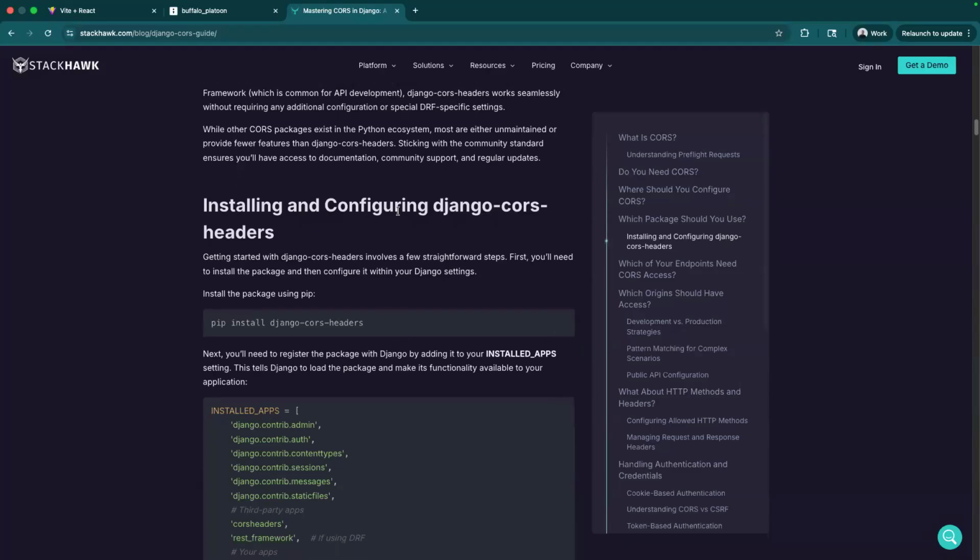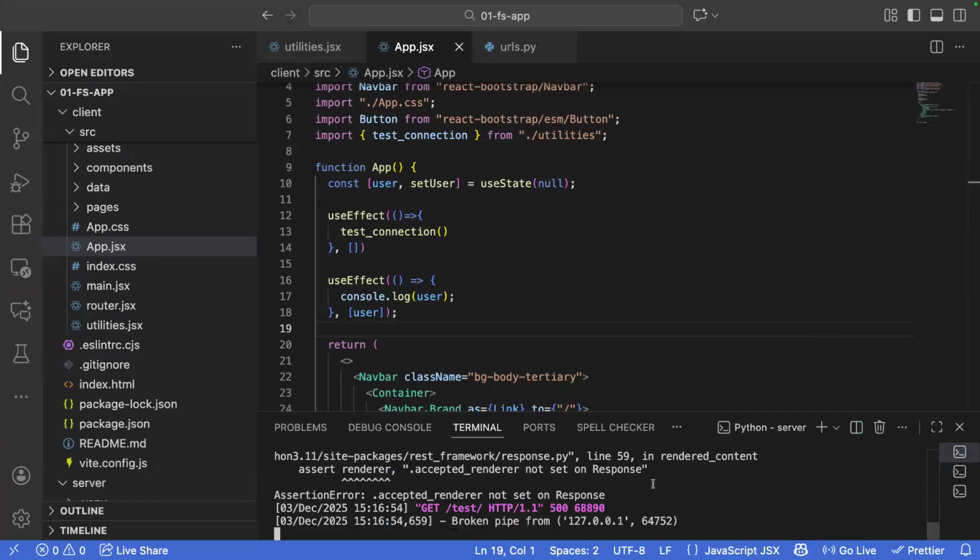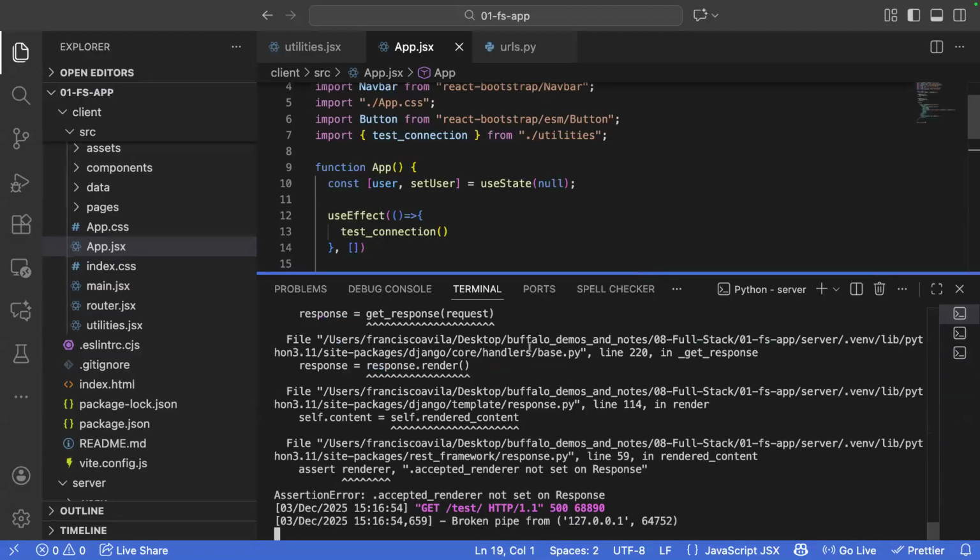So let's go into the process. This is how we can actually install Django CORS headers. It gives me a command there. I'm going to come over to Django and crash it. And you can see that it even grabbed the response and sends a pretty good error: accepted renderer not set on response, and we get this broken pipe.